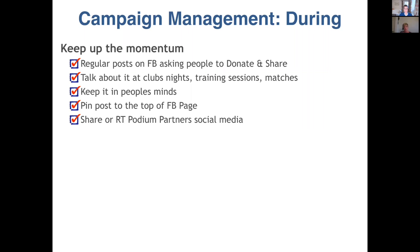There's never really an overload. At least once a day would be great, and it might be a clip of a training session, or a clip of a competition at a weekend, things like that, with a little message and your link back to Podium Partners, your donation page. So yeah, those are the sort of things that you can cover.